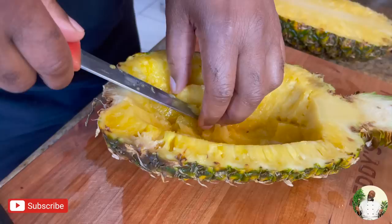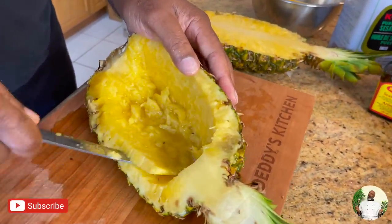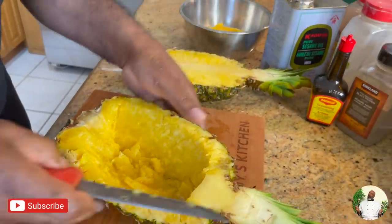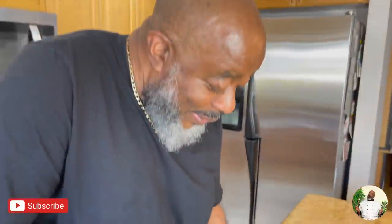I always see these fancy displays in certain restaurants or on TV or on resorts, so it's really cool to see it being done. I'll take that sliver off your hands. You eat everything from me. My gosh, that is my job. I am your offspring.